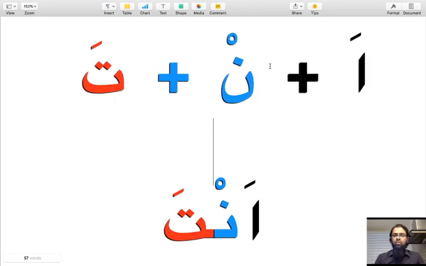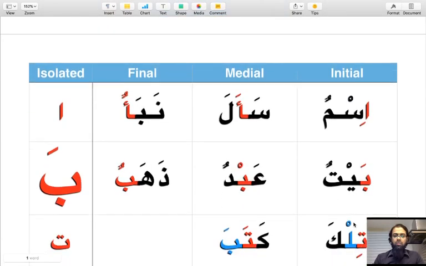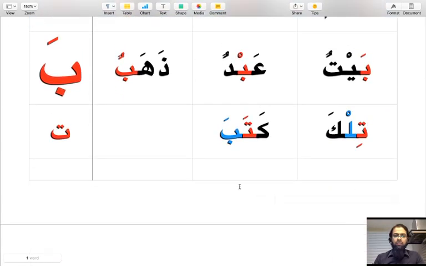So alif joined with noon. We have seen that alif will not join with the letter next to it, so it's going to be written on its own. This is a noon over here with the dot, so an, and this is a Ta with the two dots. Ta has two dots, and it's got a fatha on it, so ta. We're going to copy that into our document over here.